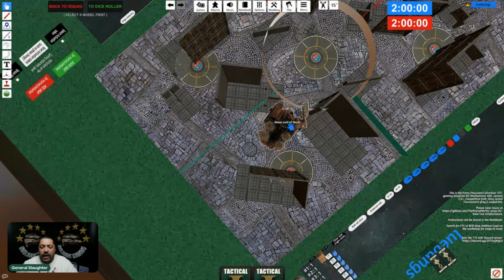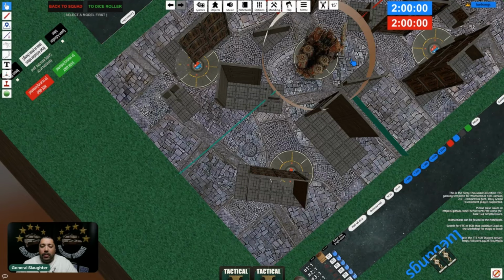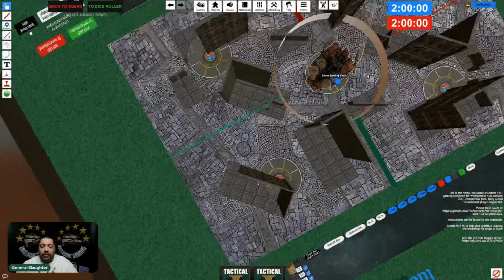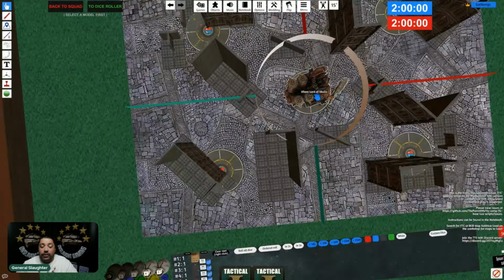Stay back, shoot with the axe, clear it next turn, and then you're going to clear it right here, and then you're going to be able to hold the objective marker, and people are going to have to just take you off of it, right? If I were you, if you're going to hold the objective marker, I would sit on the objective marker itself so nobody can be around you. Right, they would have to be in an engagement range of you. And then if you're going to use either your sweep or your strike, you're doing a lot of attacks or a lot of damage with your strike.